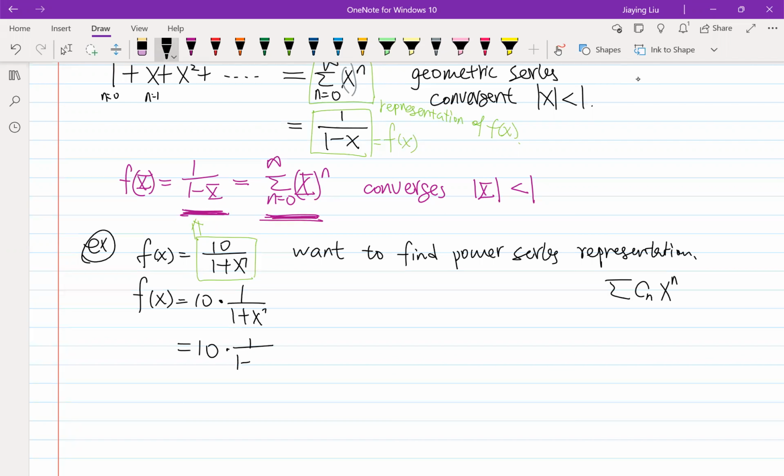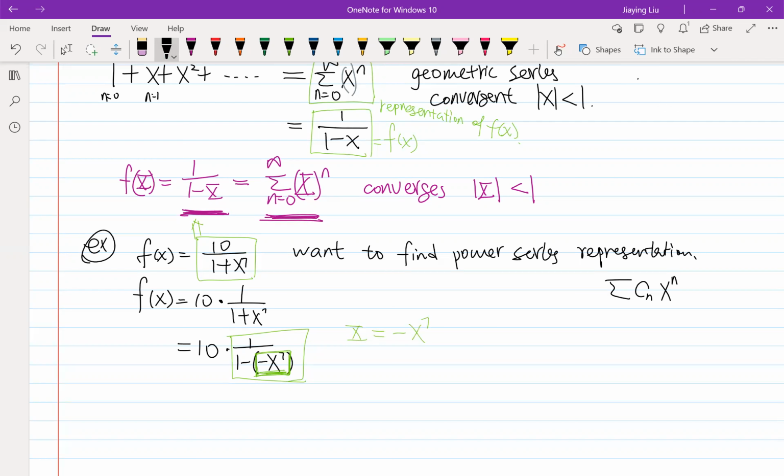1 over 1 minus a negative, right? When we minus the negative, it becomes positive x to the 7th power. So now if you look at this, except for the 10, this part is basically the 1 over 1 minus capital X form, with the parentheses part being the capital X equivalent. Right, so let me write that capital X in my general formula is equivalent to negative x to the 7th power.